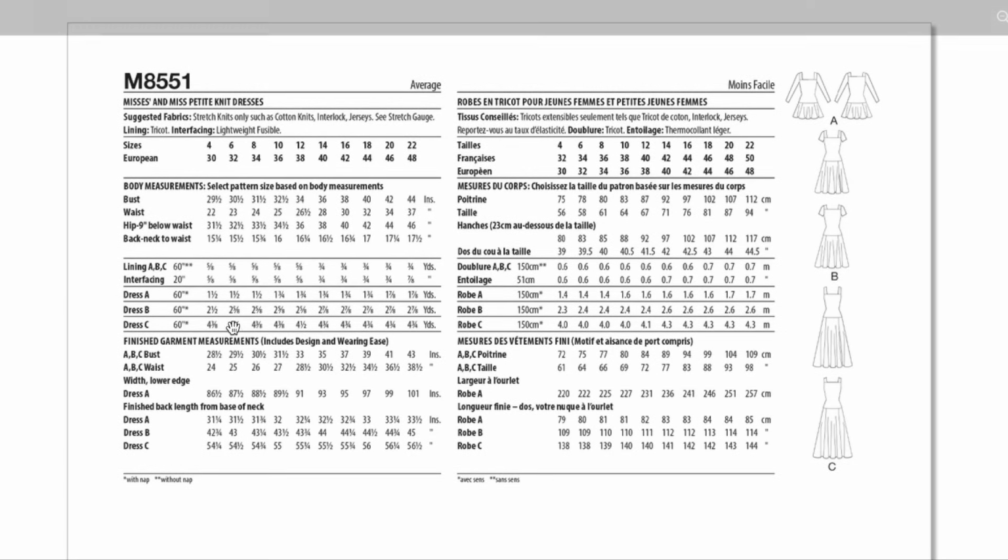Okay, fitting wise, we've got 1 inch of positive ease in the bust and 2 inches in the waist. That feels great. That is appropriate. That also makes me think that the stretch percentage is not going to be very high. You could do something with a 10% stretch because there's still positive ease throughout. You just have to make sure you can get it on. So it'd have to stretch enough to get around your body, but it shouldn't be anywhere more than 50 for sure. But still, I would like to know what it is before I purchase the pattern.